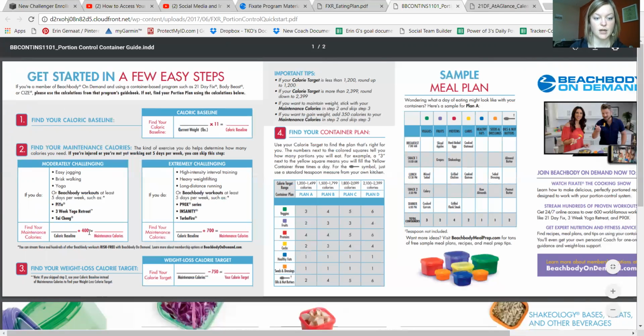Follow the instructions here, depending on what you're doing daily, and then find your weight loss calorie target. This is if you are looking to lose more than 5 to 10 pounds. And if you are nursing, you will not do the weight loss calorie bracket. If you're nursing, you'll do the maintenance calories, and your baby will be giving you enough of a caloric deficit to do the weight loss. If you're looking to maintain while nursing, you'll bump up a category, which we'll go over in a second.